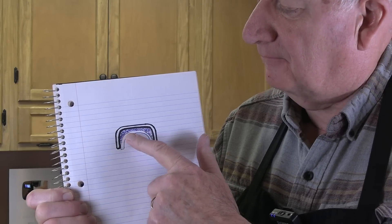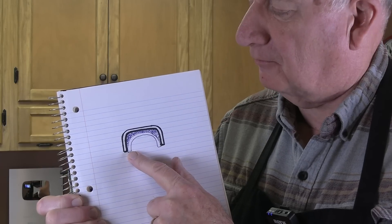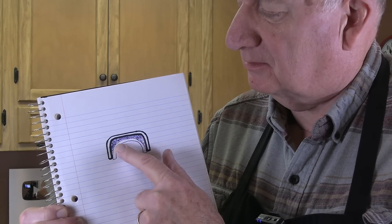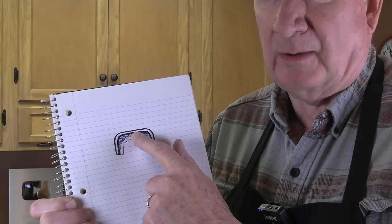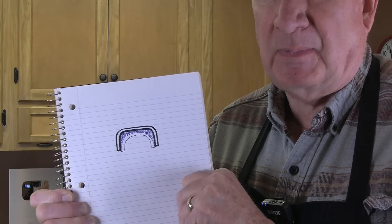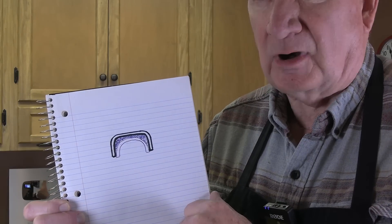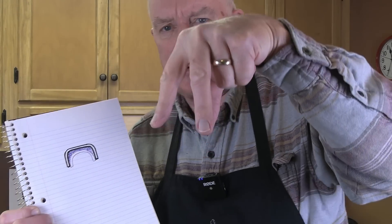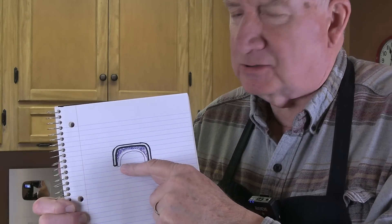Underneath that you have an anvil. If you notice, the anvil is not fully seated, and that's part of the process of reloading accurate ammo. When the anvil is seated, it does not actually compress or contact the primer cup — it maintains a space even after it's seated. That space is there so that when the primer is struck by the firing pin, it closes on the anvil — like striking it with a hammer on a stone — and it causes that percussion. That three-legged anvil sits on top of the flash hole in your case and sits there rigidly.